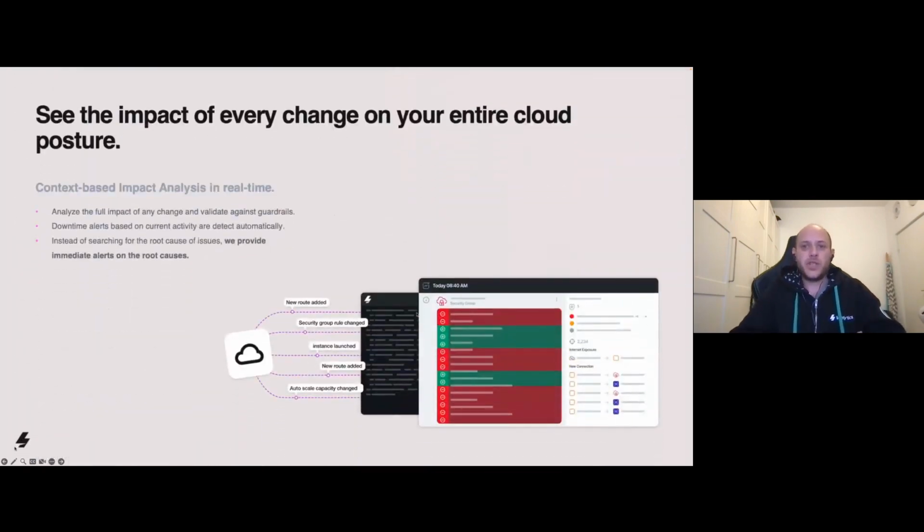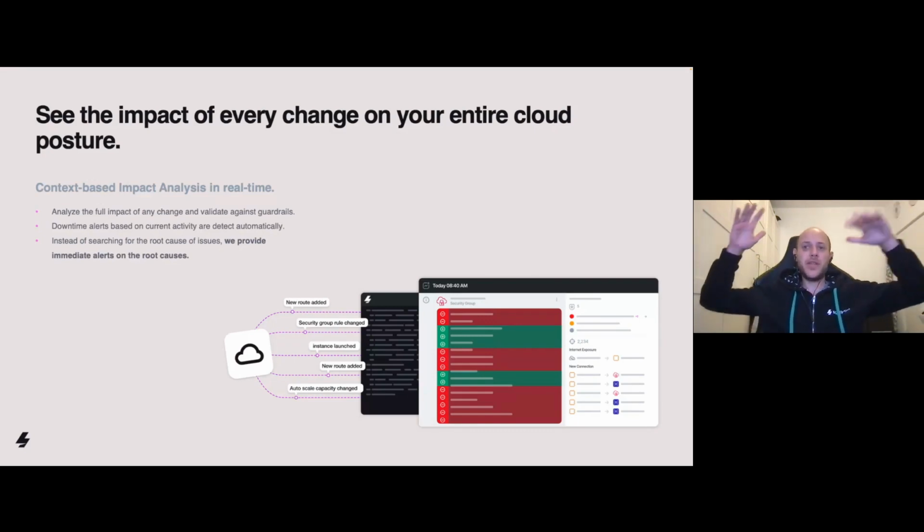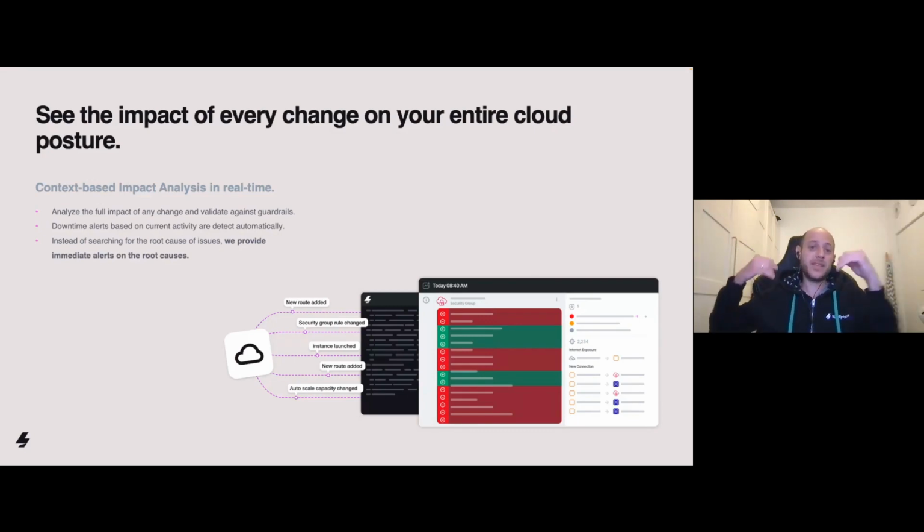The next thing, which is super unique to Analytics, is the ability to provide impact against any change that is deployed to the cloud in real time and provide the entire context around the change. What it helps teams with, first, we automatically alert on issues, and we will talk about that later on. On top of that, you can analyze and track any changes that happen in your environment over time by seeing who did them, what was the change, and what was the actual impact.